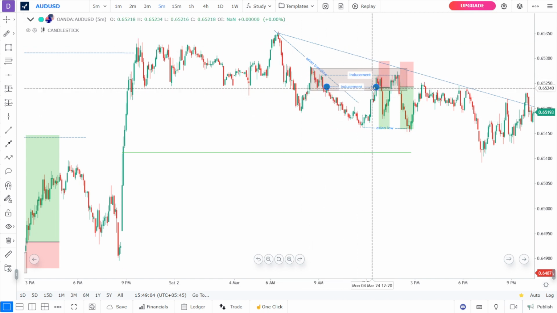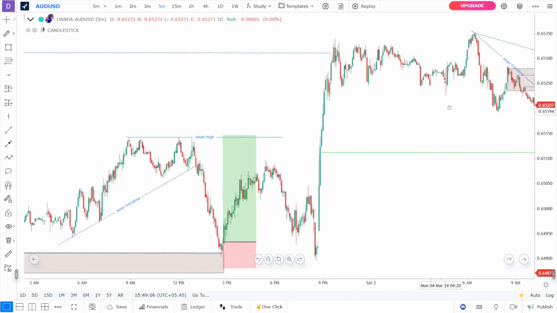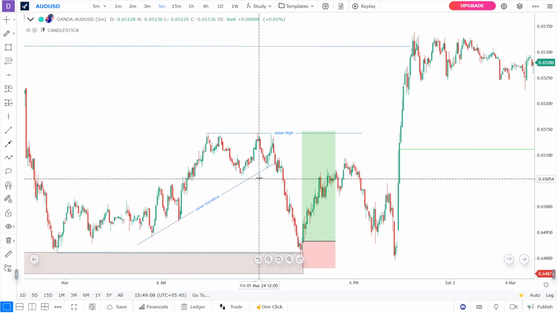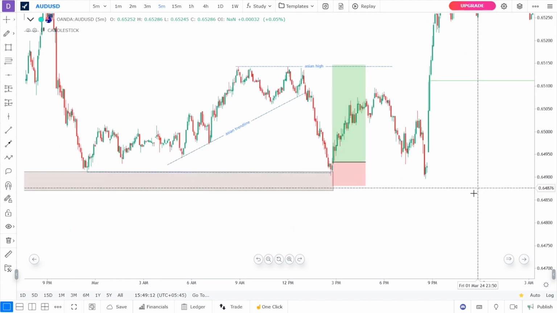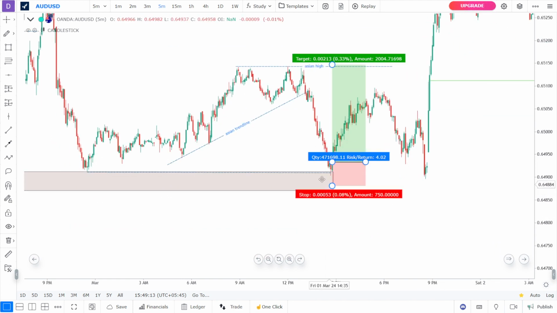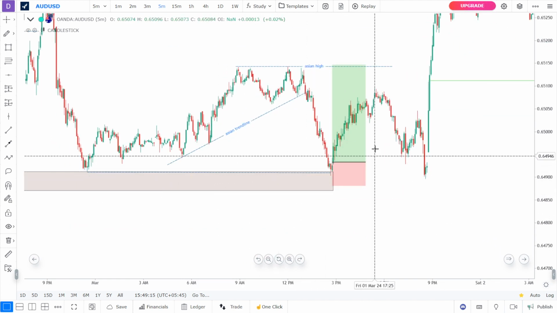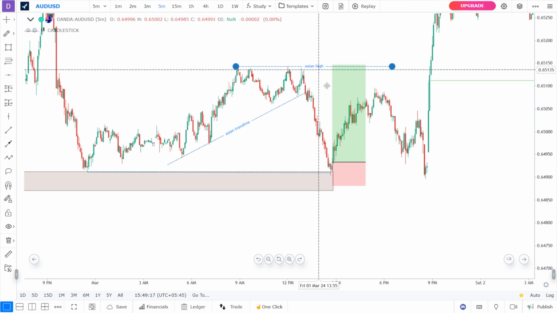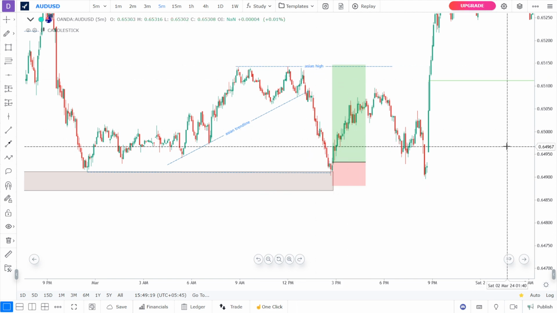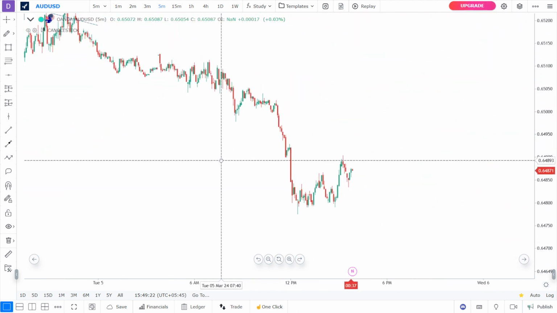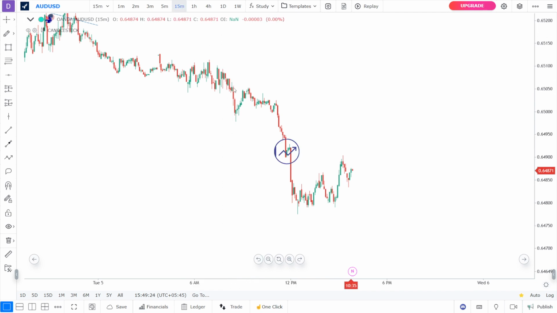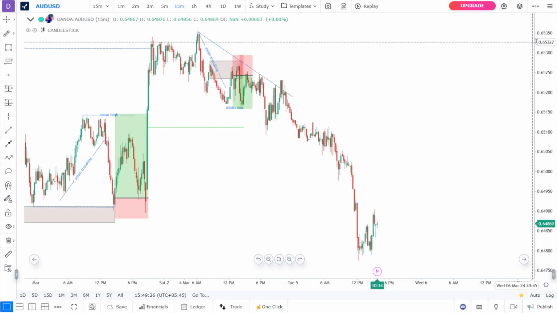Asian trend line, inducement taken out, Asian low. Here also was a beautiful trade, Asian trend line, Asian high. The price took the trend line, went below this, and reacted to the demand zone. Inducement was taken out. We took the trade, targeting the session high. A 1 to 4 trade. Beautiful.